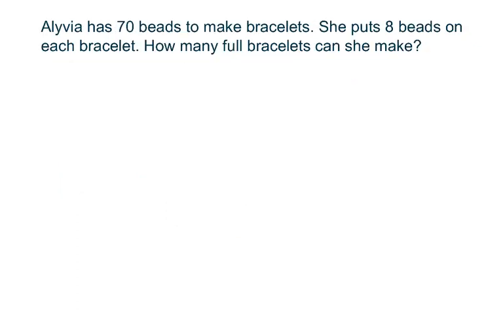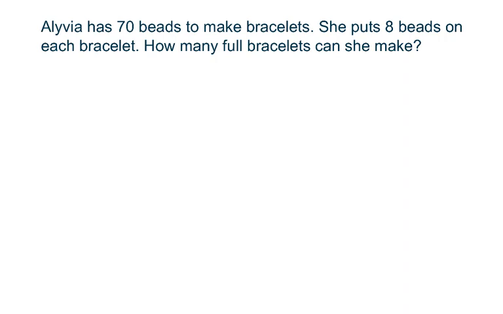Here's our next question. Olivia has 70 beads to make bracelets. She puts 8 beads on each bracelet. How many full bracelets can she make? Go ahead and solve this problem. What is the quotient? What is the remainder? Then what is our question asking us? What type of question is it? And what is the answer to our question?